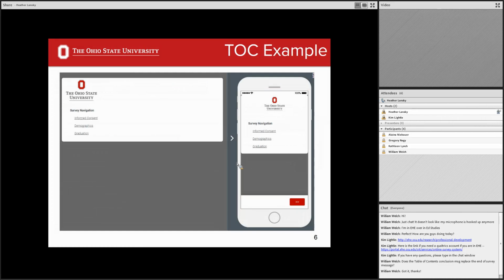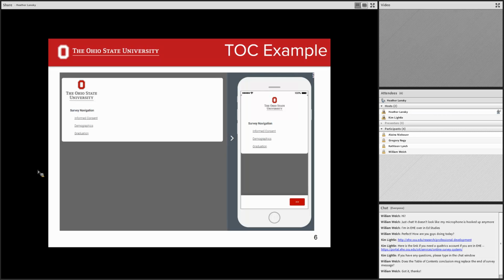So this is how it looks when you're looking at it both on your screen and on mobile. It gives you the title that you've given it, whatever you want it to say, and then there are links to each of the individual blocks that you would have folks navigate through. So that's just a little snapshot of how that table of contents looks. I don't know that it's something you would use very frequently. As I say, I think it's more a feature if you have a huge survey. It's a nice way to break it down.